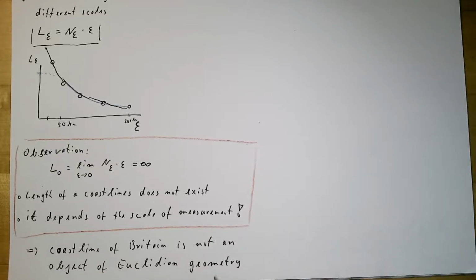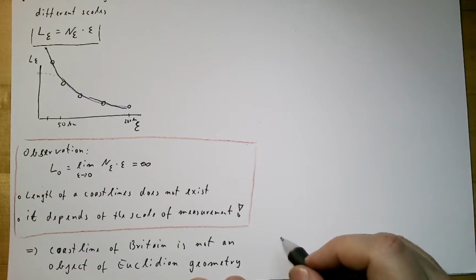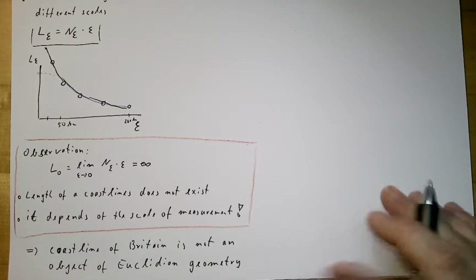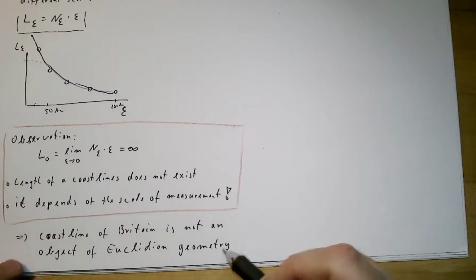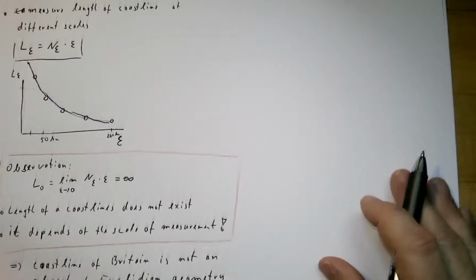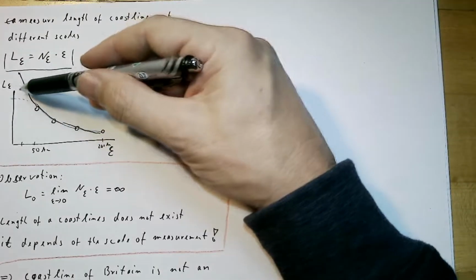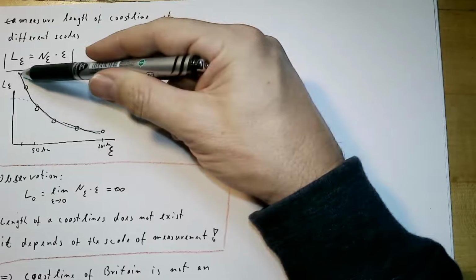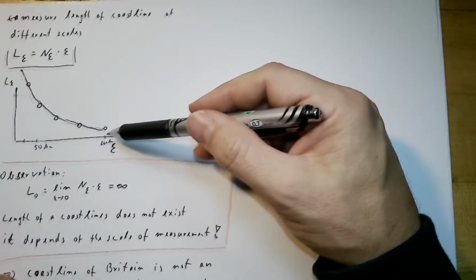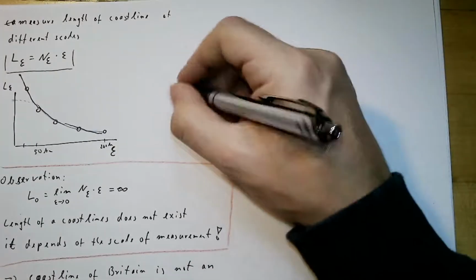Yeah. So it means it's something different. It's not something you learn in elementary geometry in school. So what it actually is, it's a fractal, and we will come to this. But now to store again, you would directly say when you see a graph like this, let's plot these results on a double logarithmic scale.